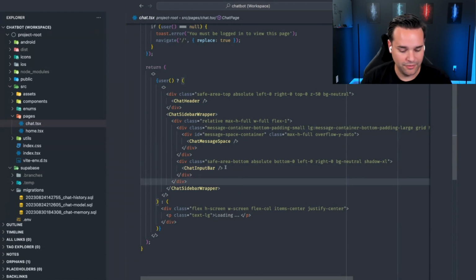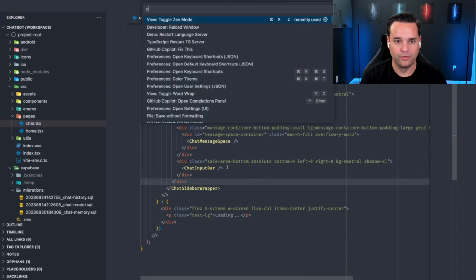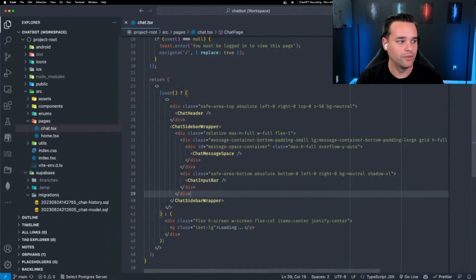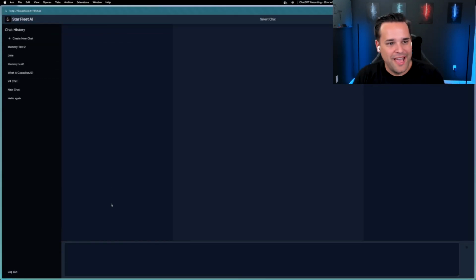So let's take a look at the code. I think this would be a good time. We'll drop out of Zen mode and see what the end result we are looking to get out of this is going to look like. Okay, so we have our chat interface here. We can see we have our history off to the side of all of our different chats we've been having with the AI, and we have our message box down here we can type into. It's currently disabled because we're not actually looking at a chat. We've got our title up here.